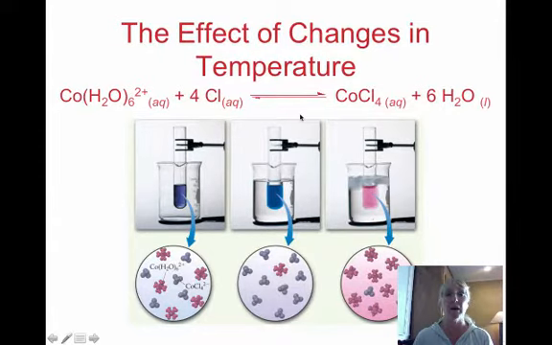Now let's look at it from the other direction. If you added heat, let's still assume it's endothermic. If I added heat to this equation here, what you're going to see is the heat normally written on the left hand side for an endothermic reaction. If I give it heat, it should drive to the right, and I should see the blue form of the cobalt CoCl4 predominating, and that's what's here in the middle picture. So I would say that this reaction must be endothermic, because adding heat drives it to the right, removing heat drives it to the left, and the only situation that could fit is if the heat had been written right there as if it was a reactant on the left hand side.